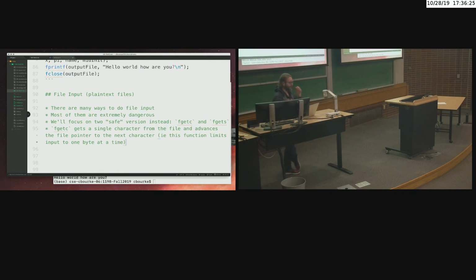It actually returns an integer, I believe, technically, but you can treat it as a single character. You can always typecast it as a character and it'll be safe, as long as you're reading an ASCII text file. If you start reading Unicode, with a bunch of Chinese, Japanese, Korean fonts in there, good luck.